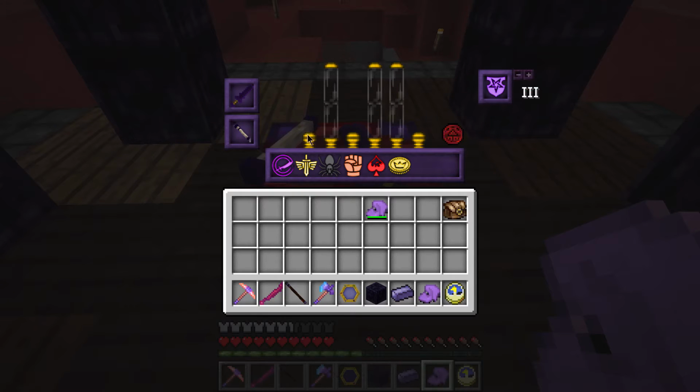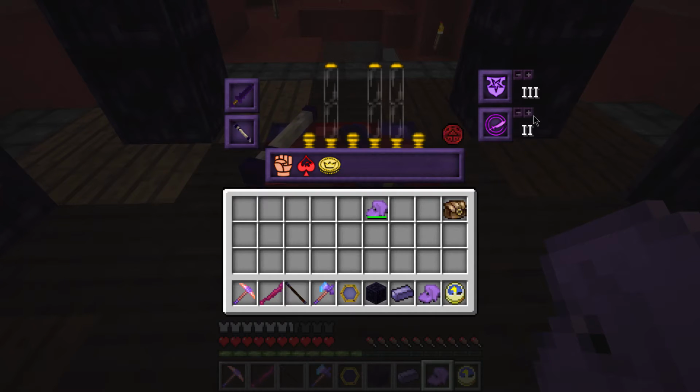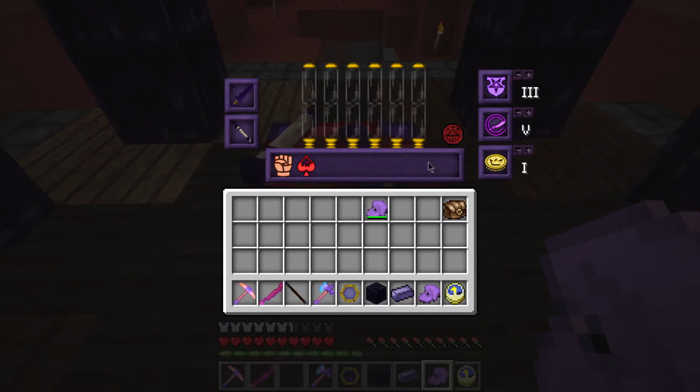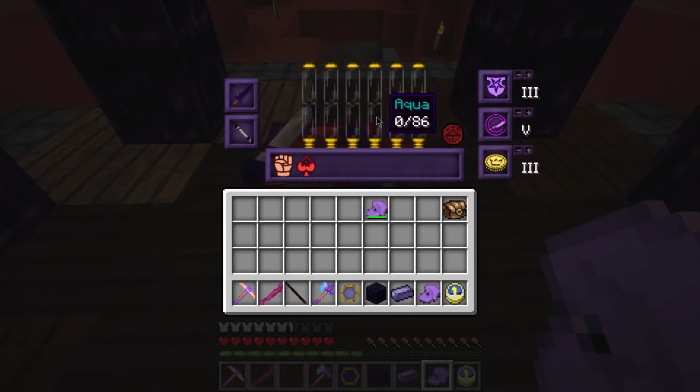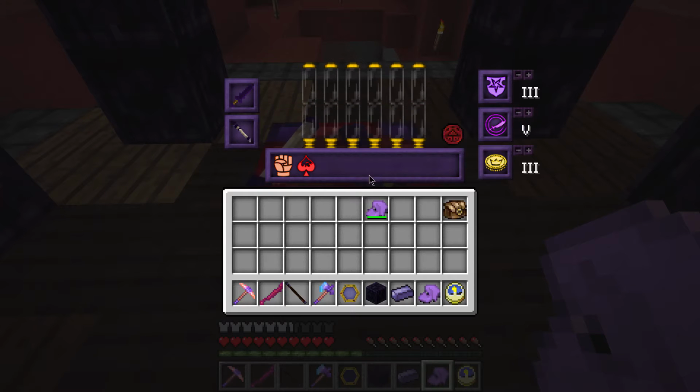So we've also got some interesting little dial things right here, like on the wand texture. Okay, this is showing us the total cost, which is going to be 38 terra, 38 aqua, and 72 ordo. So if I wanted, how big could I buff this? We've got sharpness over here. Pump that up to 5. We can also put knockback and looting on there, but I'm going to take these off, I just want to see them to start off. We've got looting 3 on there as well. Okay, yeah, man, that's really cranked the cost up. 244 ordo. We'd have to come back and get this thing refilled before it could go again.